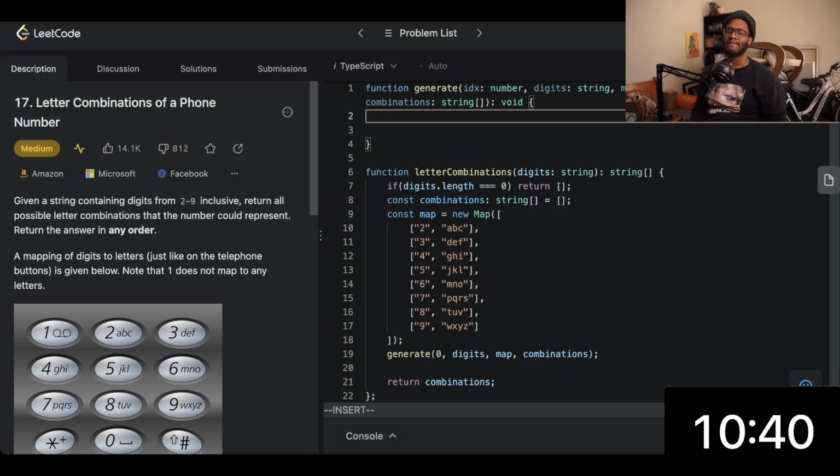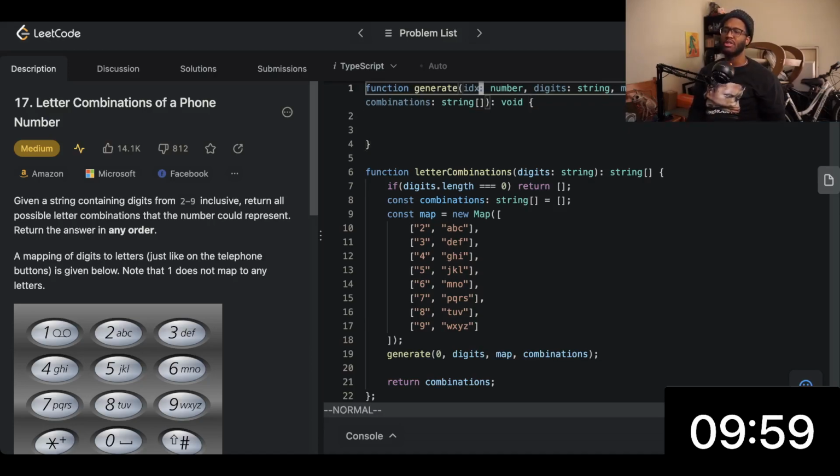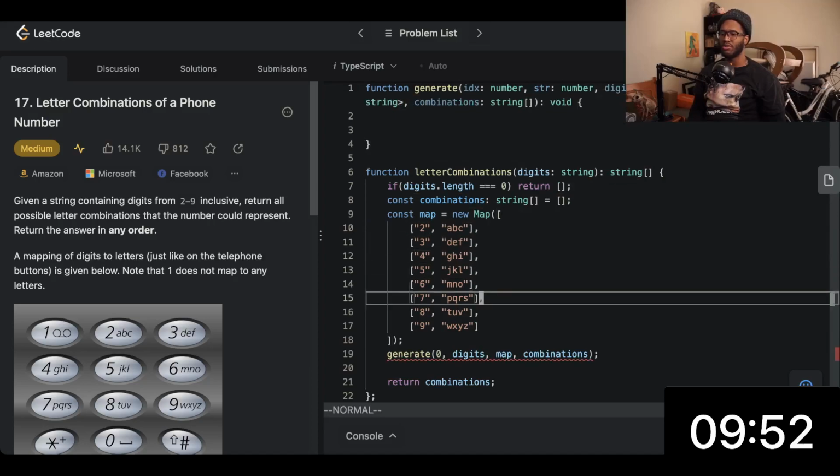And I'm pretty sure we're also going to need a string to carry through, which will also start empty.